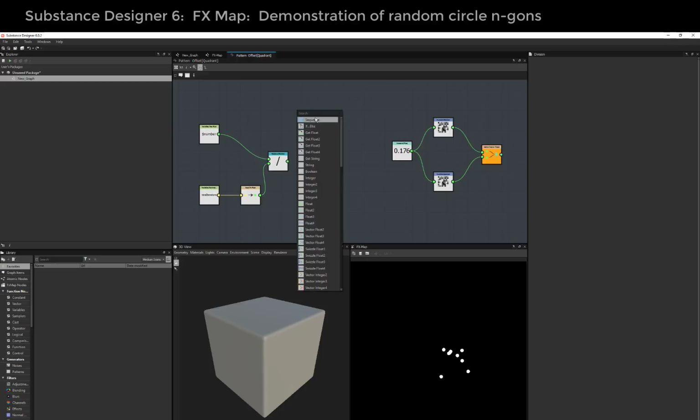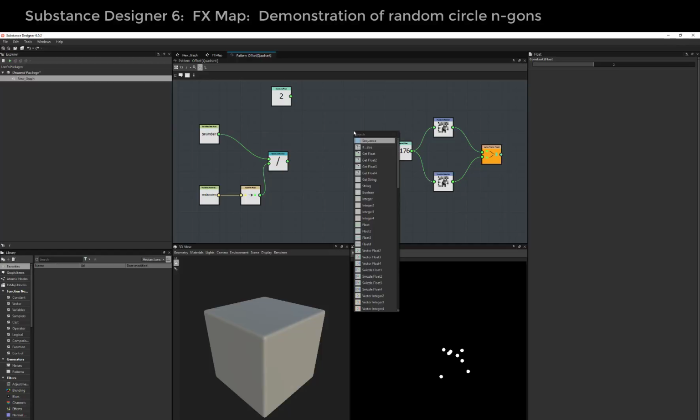Now what I want to do is I want to say float, and in the float I want 2. I should just click that, 2, and pi.